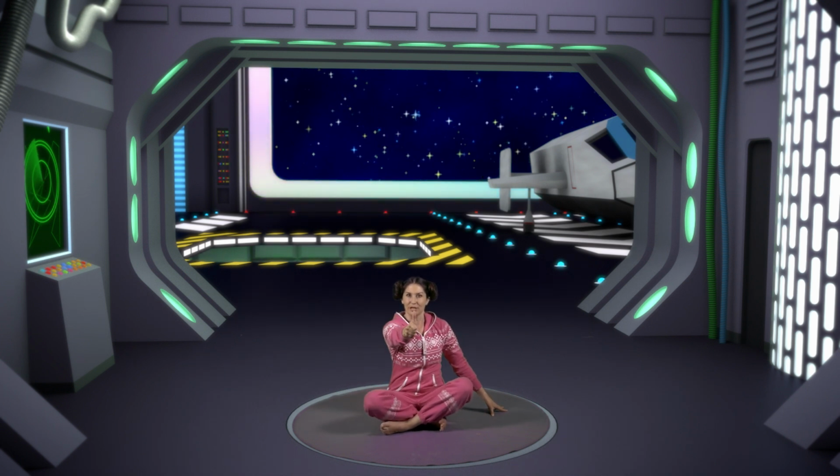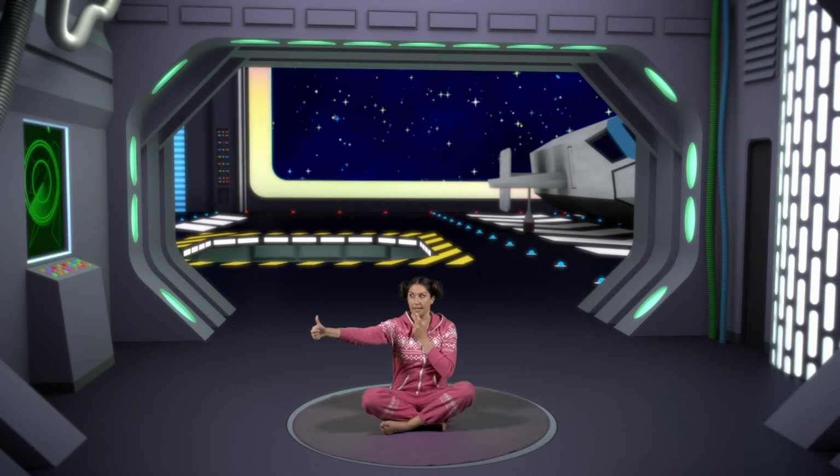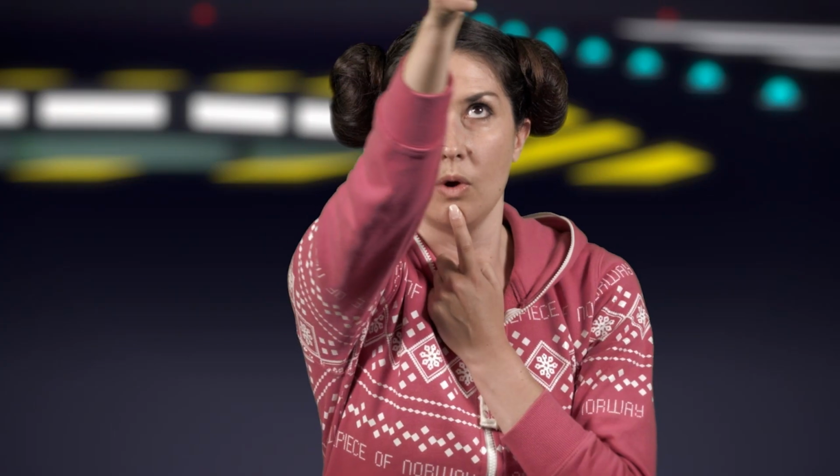Take your thumb out in front of you and put your other finger on your chin to keep your head steady. Then follow your thumb as you lift it up, down, side, not moving your head, just your eyes, side, and all the way around. He gets the Death Star in his sight and gets ready to fire.